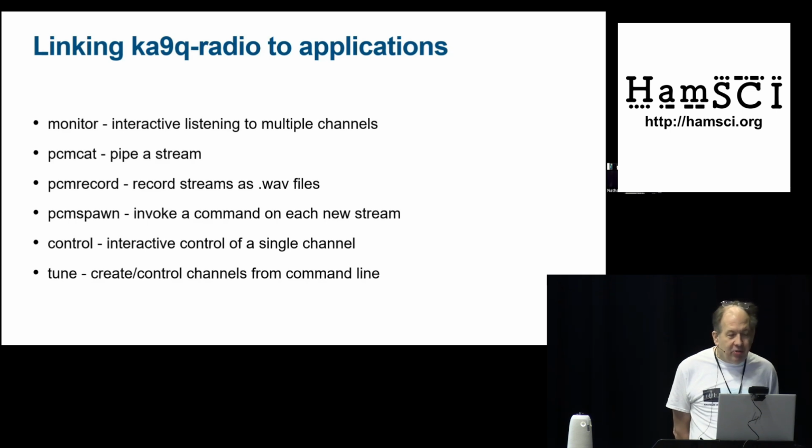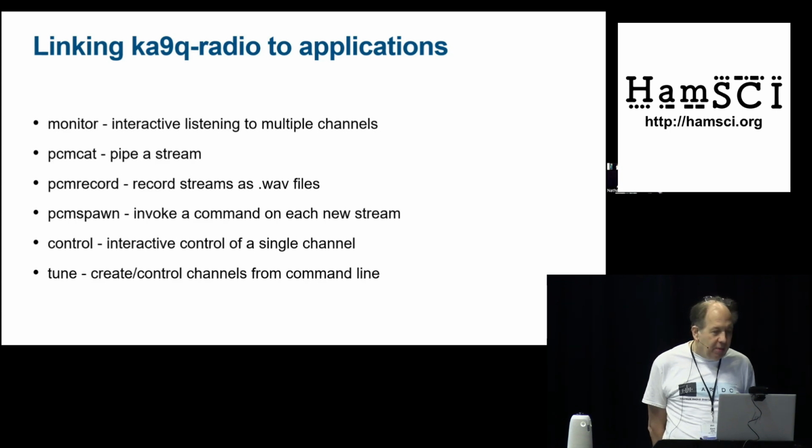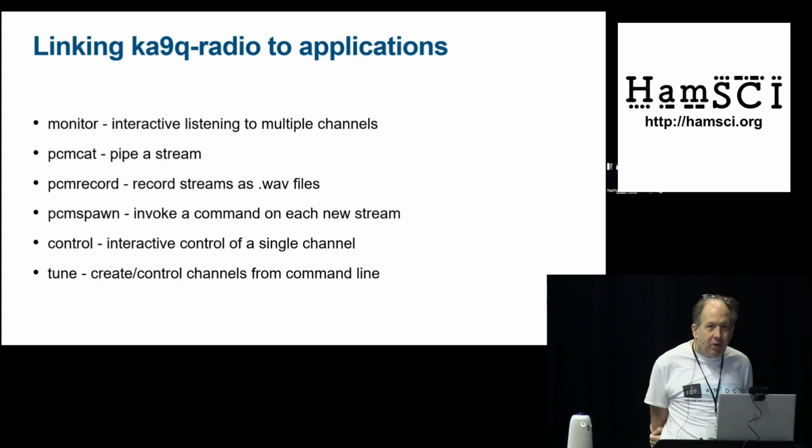Then I have a couple utilities that you use inside Linux in shell pipelines. One will grab a channel and just pipe the samples to standard output to whatever you want it to go. I have another one that will record it as WAV files. This is how I record my repeaters. Whenever a stream starts, it just opens up a new file in a certain directory, gives it a name. It depends on the channel number and the time. I also have one that will invoke a command automatically every time a stream appears. So I'm trying to make things that are general enough to be usable by whatever applications you may have that want to process the output of a channel.